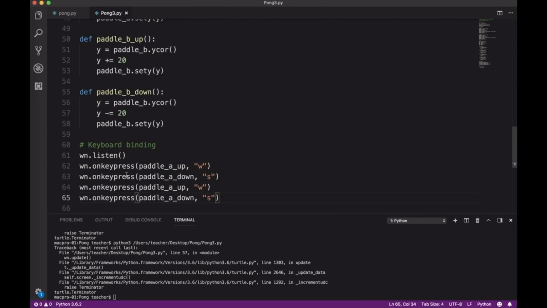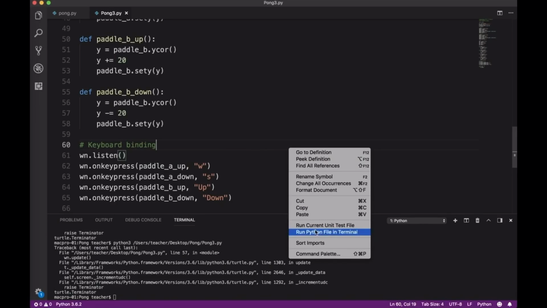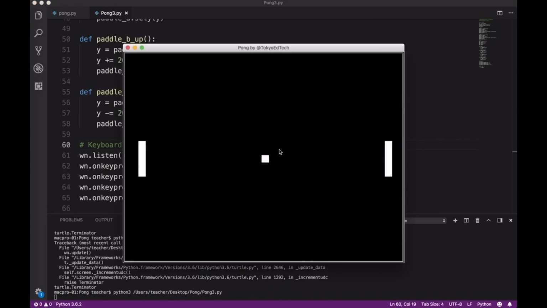Now for paddle B, I'm going to use the arrow keys. For the up arrow, it's a little bit different. Use Up, notice it's capitalized, and down is the Down arrow. Again, I made a couple changes. I'm going to test my code. WS on the left, up and down on the right. And voila, there you have it.